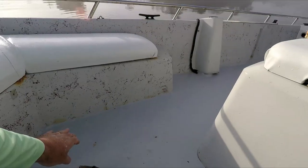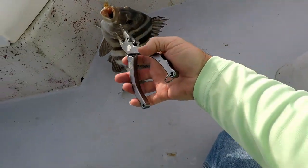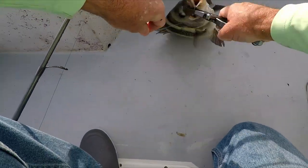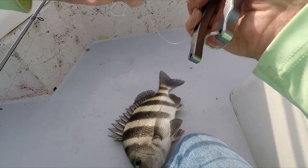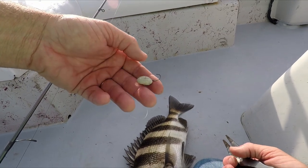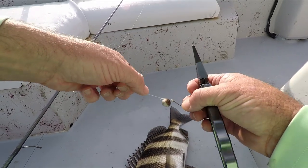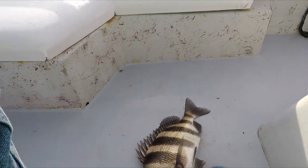All right. Yep, he was hooked good. And he came up and nibbled once or twice, but then just pretty much snatched it. So look at that, my hook broke. So let's go ahead and get another one out there. I'm running low on these. I got a new shipment coming in today, I believe. But let's get another one of those fiddler crab jigs on there.